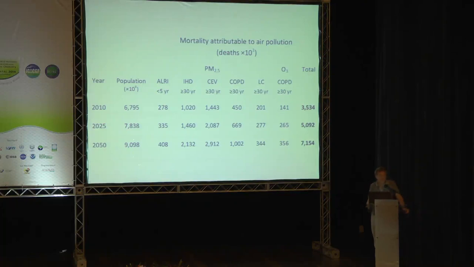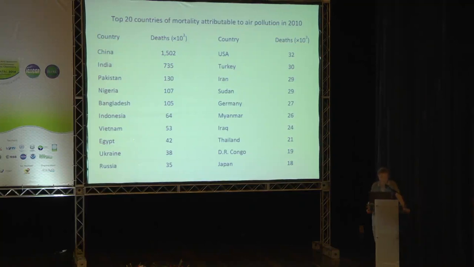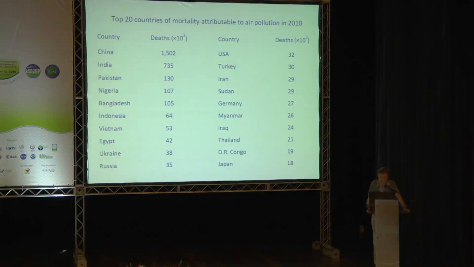There is really great urgency to reduce air pollution to avoid these numbers becoming reality. In the top 20 countries in 2010, China is number one at 1.5 million per year, India second with more than 700,000 per year, followed by Pakistan, Nigeria, Bangladesh, Indonesia, Vietnam, and other Asian countries. Some European countries appear lower — Russia is high on the list. Ukraine, USA, Iran, Myanmar, and Congo also feature, the latter mostly because of biomass burning.